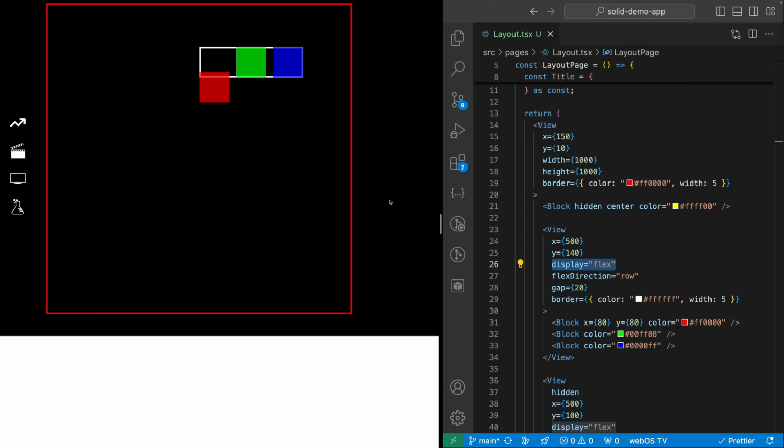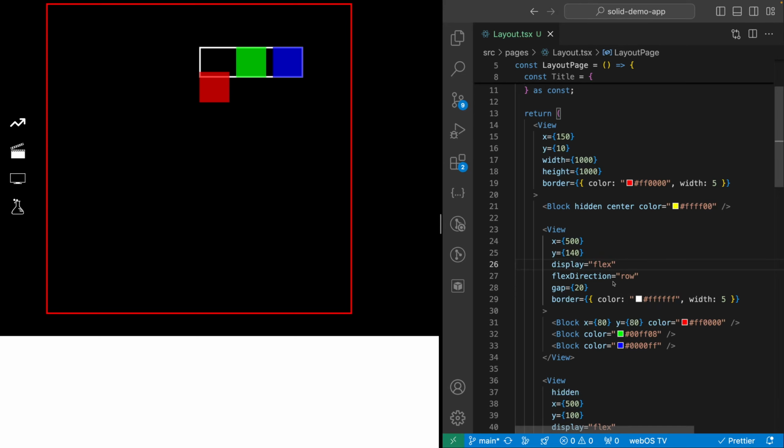And it also, only for row, gets the first element's height and then updates the height of the container to match that height if you did not specify a height. So since we didn't specify a height here, the row is actually updating its height to be equal to the first element. And this is very useful if you have text, because then we can create a box around it that looks really nice.